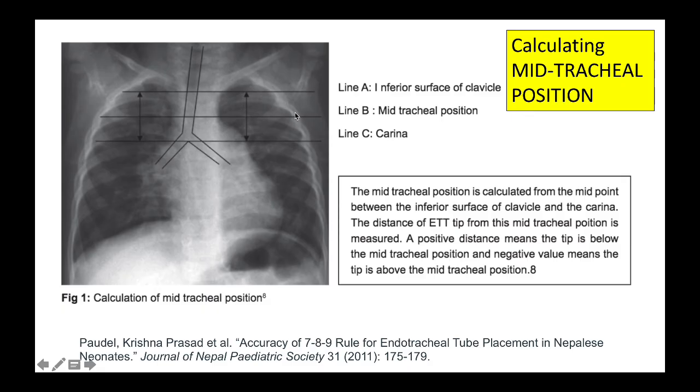And here is how we look for the mid-tracheal position on an actual x-ray. Look at the base of the clavicles, and notice this is right where the clavicles are closest to the vertebral column, so the lowest portion of the clavicles. Then you have to figure out where the carina is. Sometimes, for example, if the baby has bad RDS, this can be pretty easy. Other times it's harder. But here again, if you were to intubate this baby, the middle line is where you're aiming for, exactly midway between the base of the clavicles and the carina.